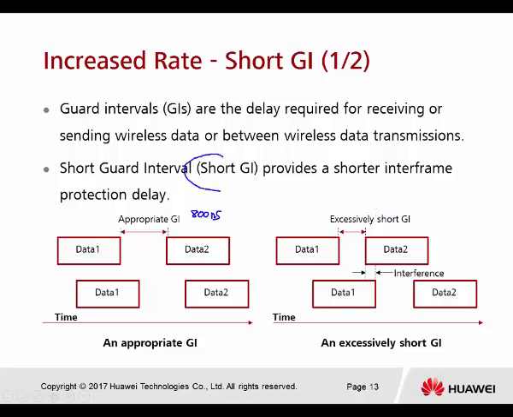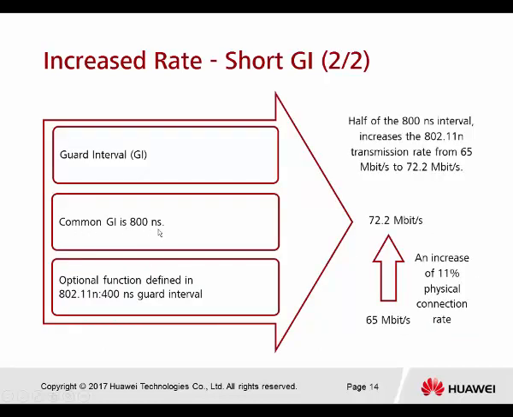When we enable the short GI, you reduce the gap timer before you can send the next data. Now it only requires 400 nanoseconds. So it doesn't require waiting 800 nanoseconds in order to send your second data, so your forwarding speed is faster. The common GI is 800 nanoseconds. After using the short GI, the previous speed of 65 megabits per second increases another 11%, and we can get 72.2 megabits per second. Short GI is not recommended in scenarios with too many SSIDs or too much interference, because after we enable it, it will cause a series of interference and make your wireless connection not so stable.